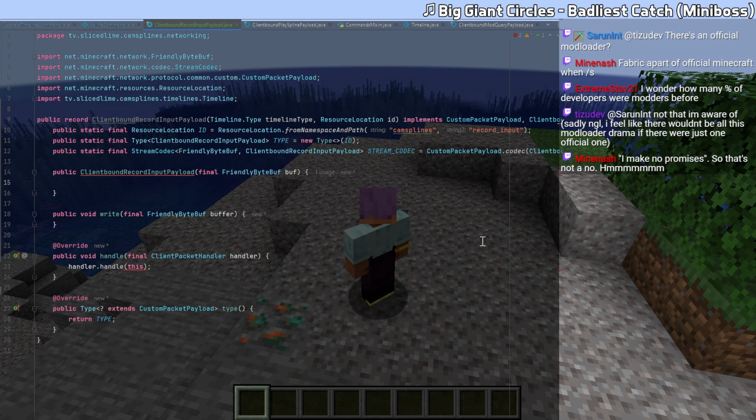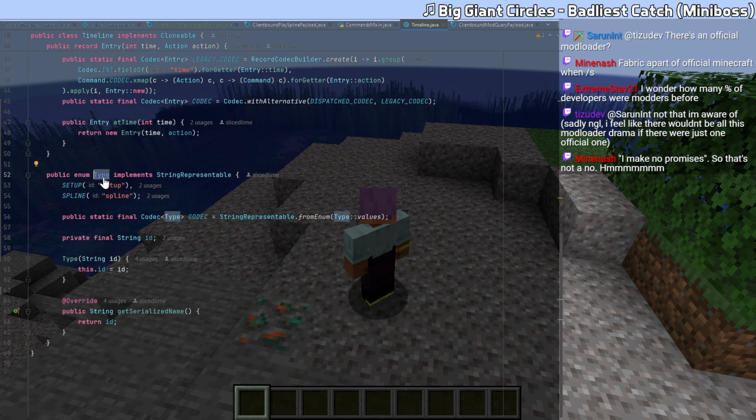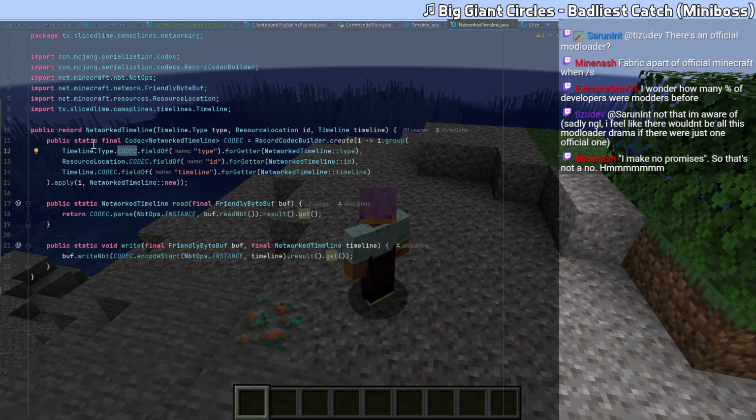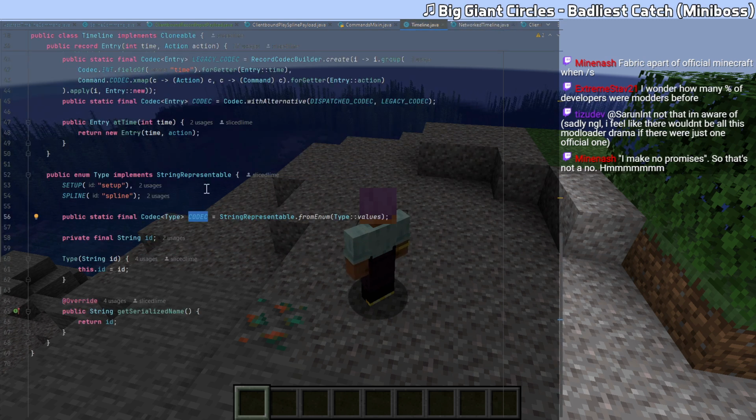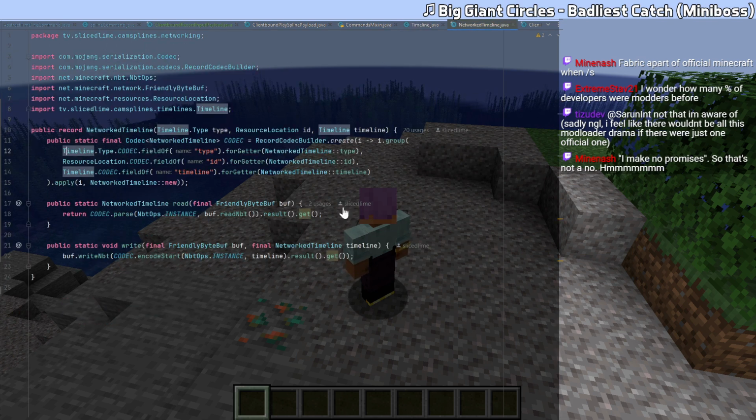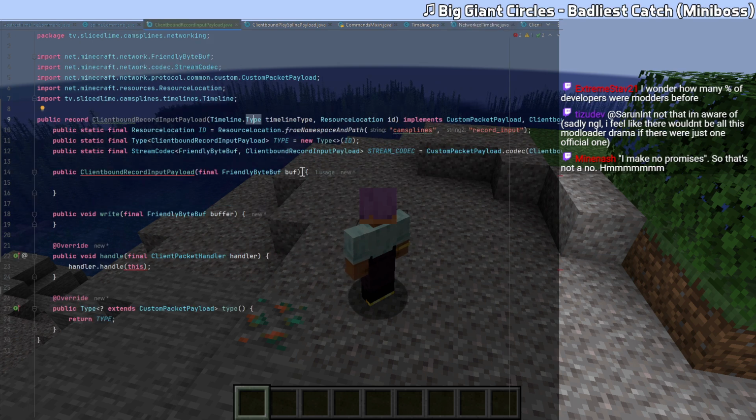I have something that is sending these types. Are we using the codec somewhere? Networked timeline, right. Do I send the entire timeline? I could just send the network timeline. That kind of makes sense, I guess. I don't really need the timeline because I've probably already sent it in some other shape. No, I haven't. I do need to send that. That's the whole point. So back out of this.